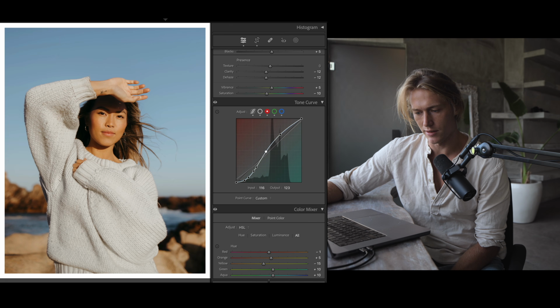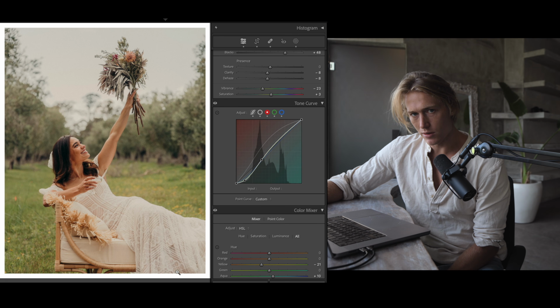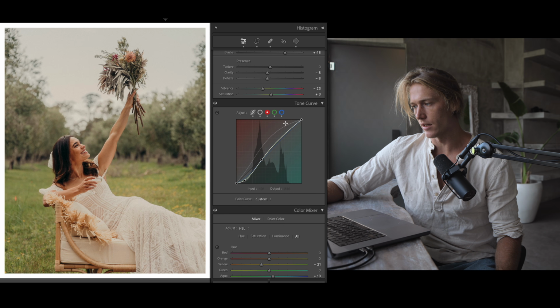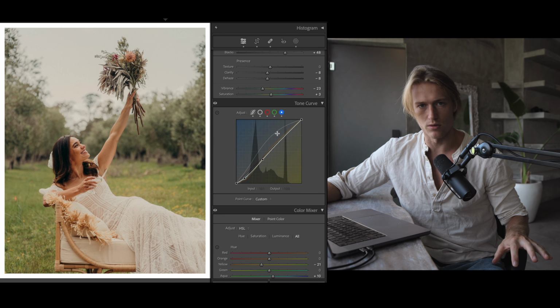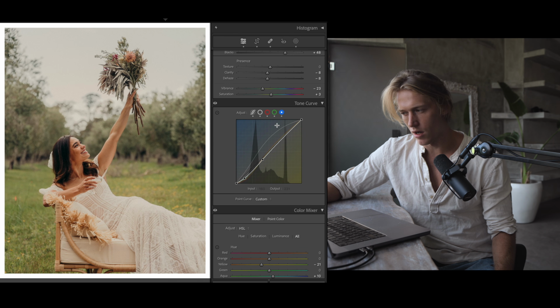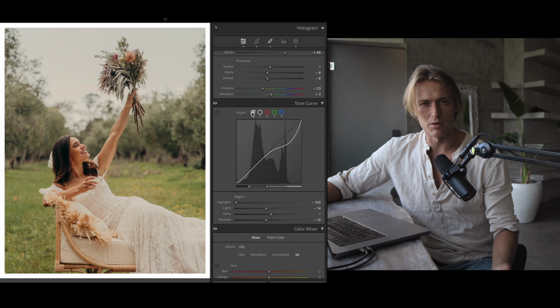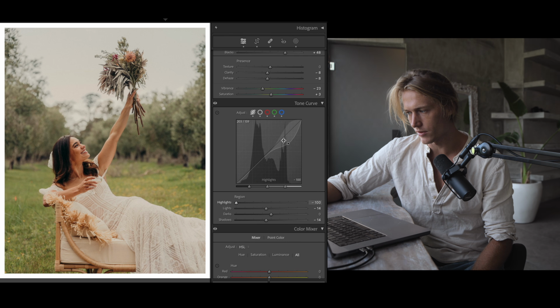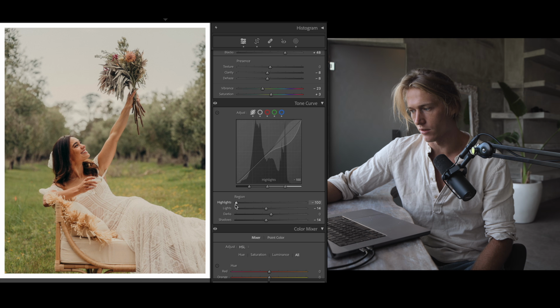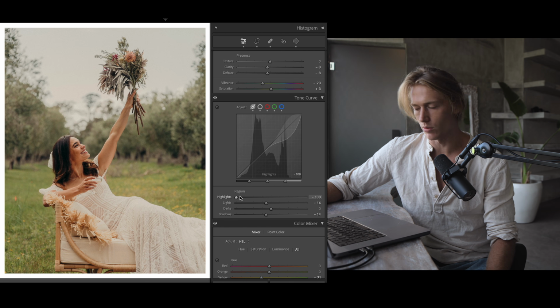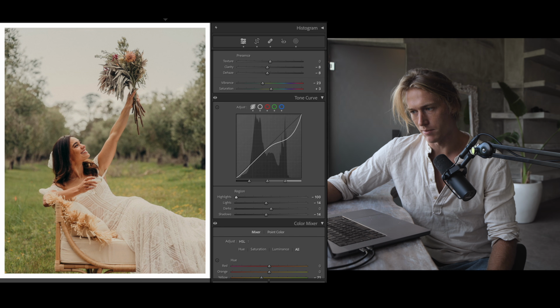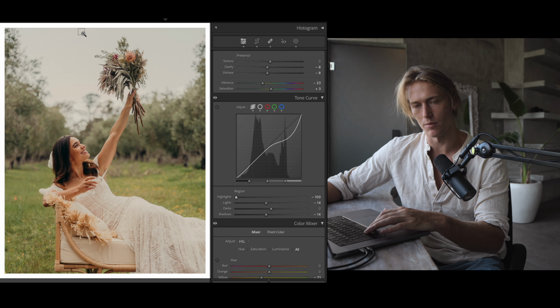So what's hard is actually knowing how to use these curves. Like, it's one thing to understand what they do, but using them will take a lot of practice, and understanding what they do so you can go and create a style with them is the next step you need to learn. So like, why do this in the curve where it's like real down in the highlights? Well, just real quickly in this video, because it gives this matted look that a lot of people like.